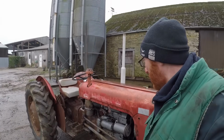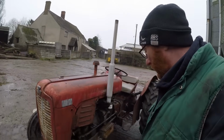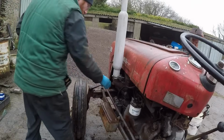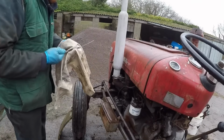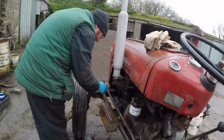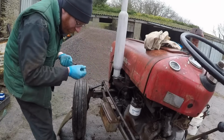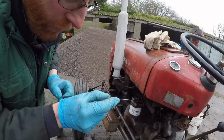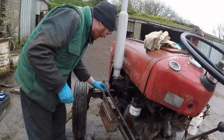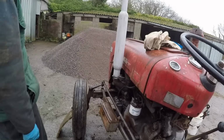So that is all the major stuff done. All we need to do now, two more little things to do. One final check of the oil now it has run and been sat to settle down again. So we'll wipe off and recheck. Perfect. All good. Right. Final job. Grease round. Just grease all the steering joints and then we will be ready to face the spring.